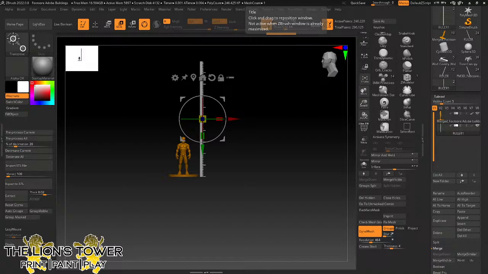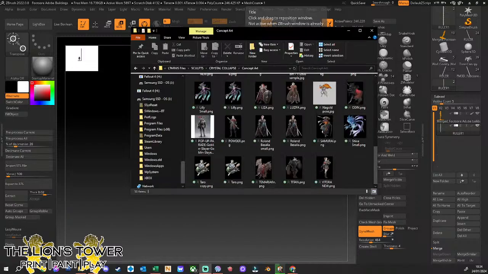Don't mind me, I'm just looking for my glasses. I'll probably take them into the house. Along with that. Okay, let me just grab some reference images from my folder.